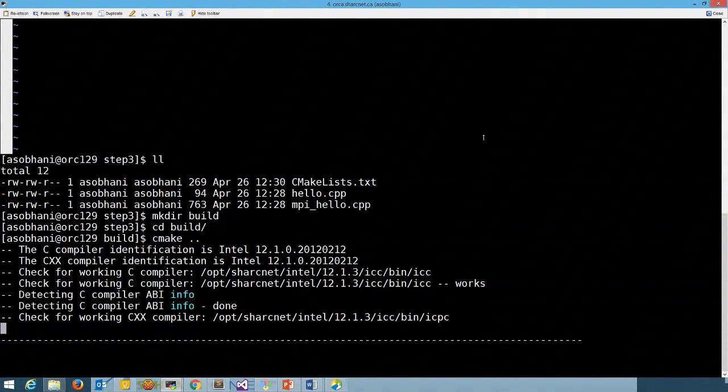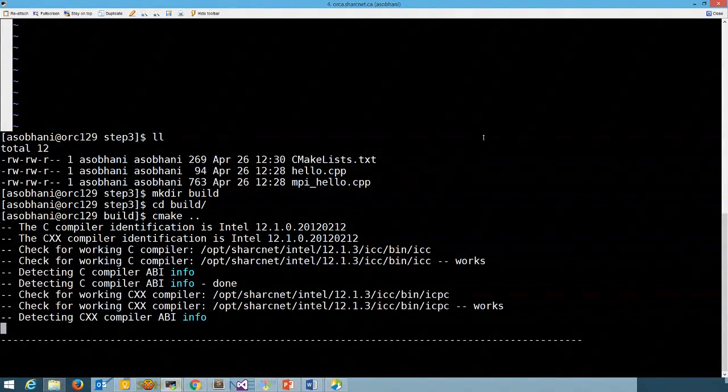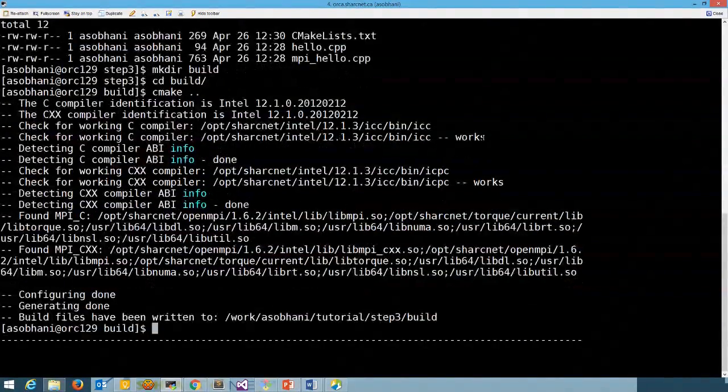It's a little bit faster. Okay. And it shows that it's found the MPI version here correctly for C and C++. And then we can make.